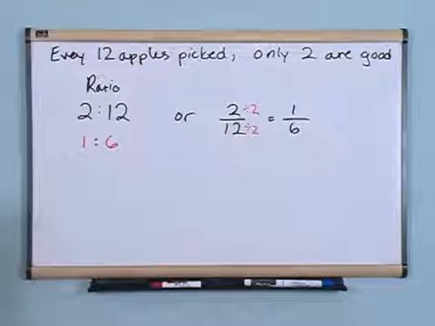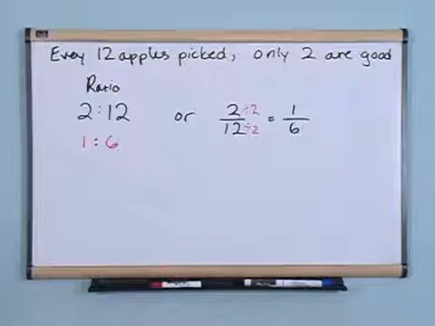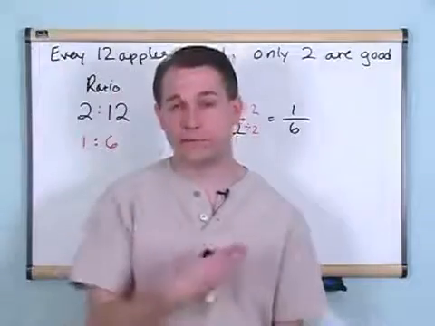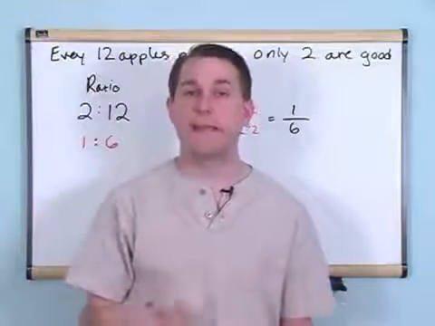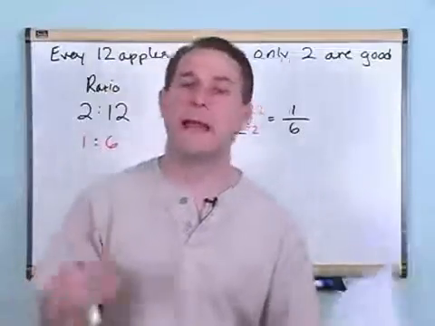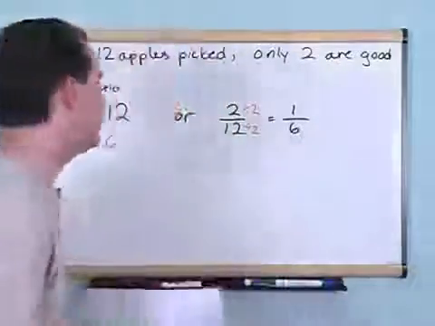Then if I go back into the store and pick 30 apples at random, 30 apples I pick out of the bucket, how many apples will be good? So now I have a ratio, 1 to 6, good apples to bad, and then I go back to the store and I pick 30 apples and I take them home. How many good apples do I expect to have?